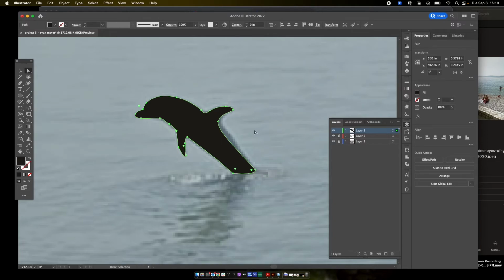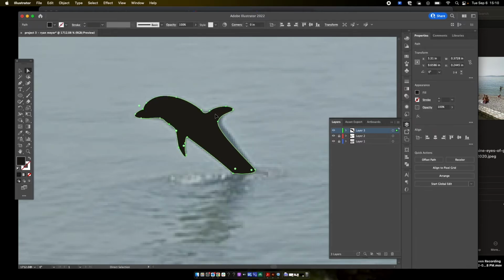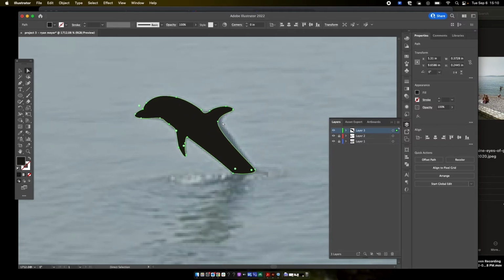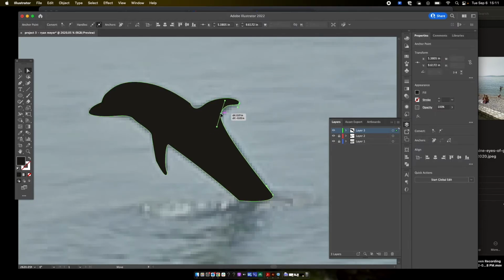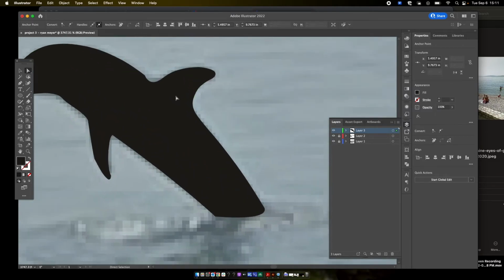Then this little white arrow comes up. I can click on any of these points that I made. Let's do this one. I can click on it once. If I don't click on a point and I grab it, it'll move the whole thing. So if I want to just edit one specific point, I click on that point, and then I can just move that one. Now I can click on this one here, adjust the handle, move it up a bit, and that's when we start getting it in shape.